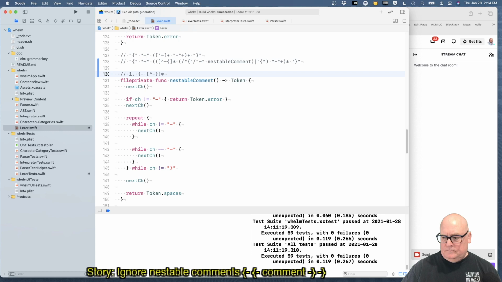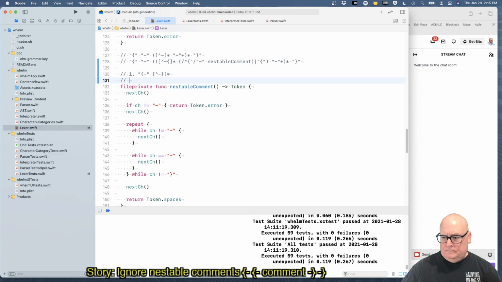The caret says not these. So if you say, I find a brace dash and a bunch of stuff that's neither braces nor dashes. Okay, that seems like the prefix of any comment, right?